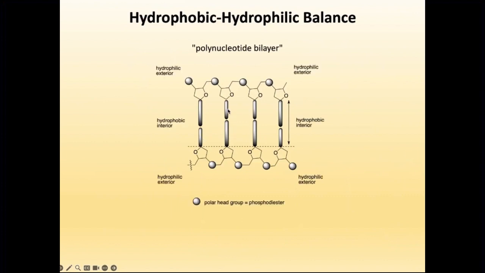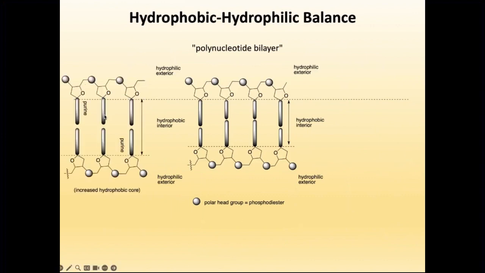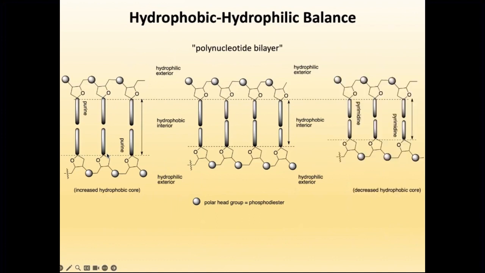And what you begin to do is now you can play a game. So if you draw a line of this and then you make a purine-purine pair, where the two longer bars are together, whereas the pyrimidines, where the shorter bars are together, you can begin to see that when you bring these, remember, these are negatively charged phosphates. So when you bring two negative charges close to each other, they begin to repel. And when you make them too far away and you increase this hydrophobic core, which makes it very strong, these systems become very, very strong. These systems become very weak. And this again is that Goldilocks zone for optimal base pairing.